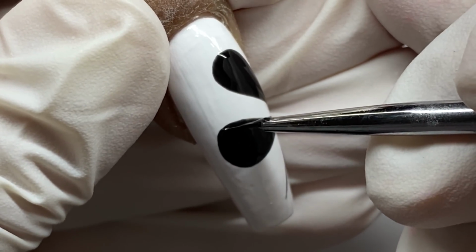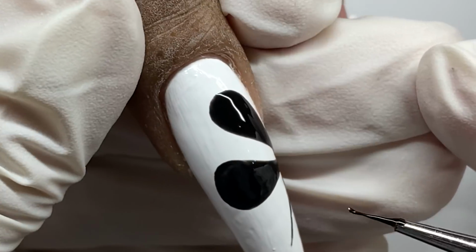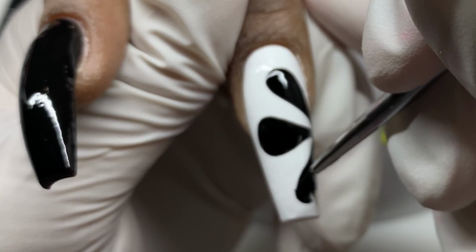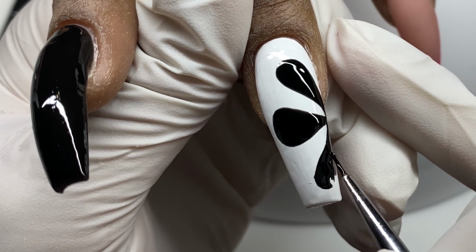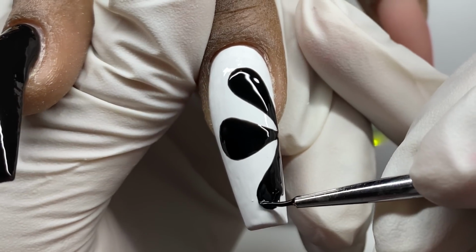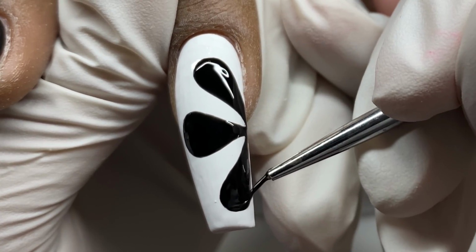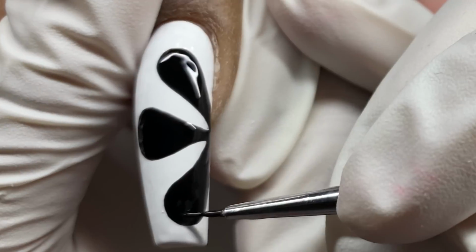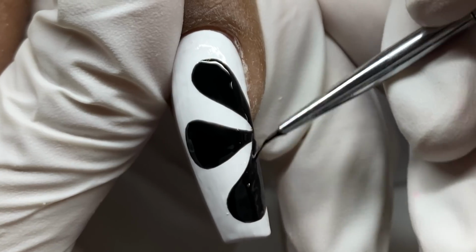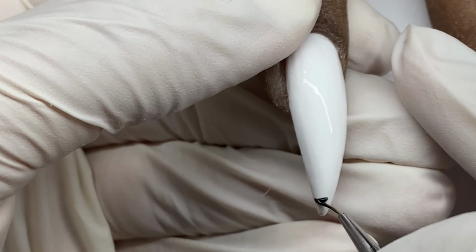Because it is so big, I'm using this swirly brush just to get it filled in. I'm also kind of struggling, and the shape gets a little bit bigger, so I made it smaller because I knew I was going to have this. I want it to look smooth, you know what I mean? So every time I make a little mistake, I have to make it a little bit bigger, but it ended up being perfect. Like I said, I took that into consideration as I was drawing it so I could swoop out further and get the smoothest line I possibly could.